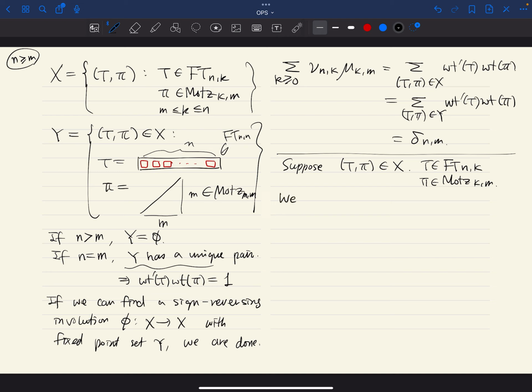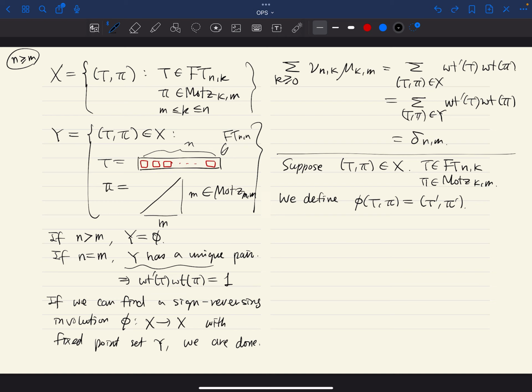So we define the corresponding T prime, pi prime, by modifying these two objects a little bit. All right, so it's best if I explain this using a diagram. So suppose that we have things like this.